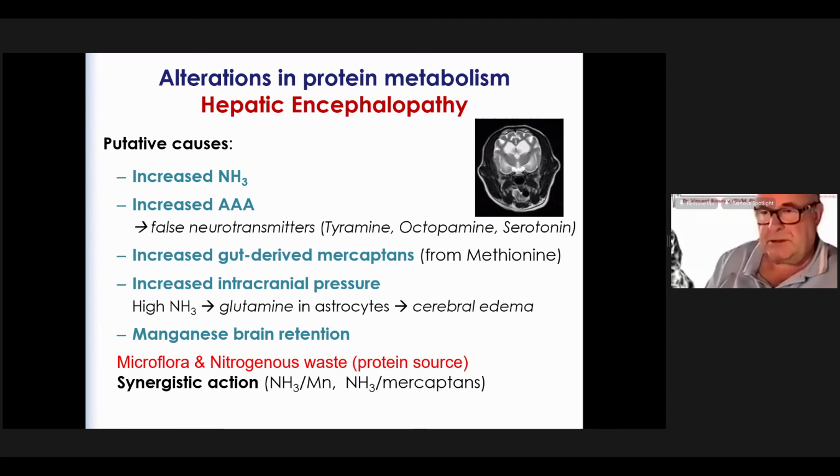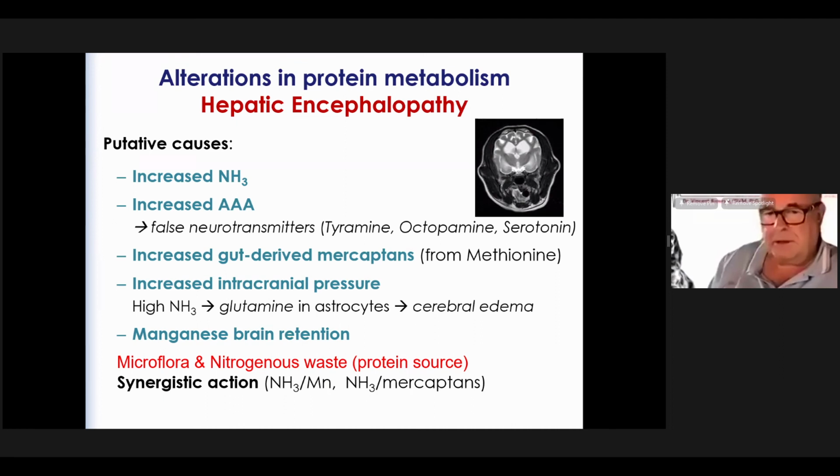Then the other issue is all the compounds that can be produced in the gut of an animal, with all the fermentation products from protein and from what we call non-protein nitrogen, for example nucleic acid. Normally they are filtered in the liver, but the liver doesn't do that job anymore. They go directly into the main bloodstream, can get in the brain and cause those signs. The likelihood is that it's a combination of all those things.